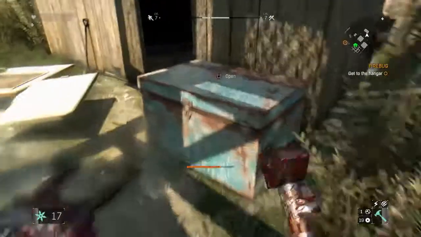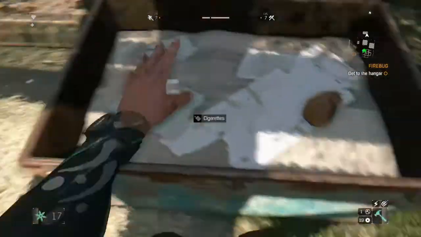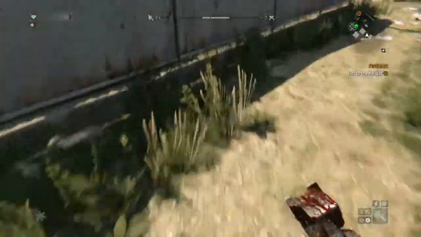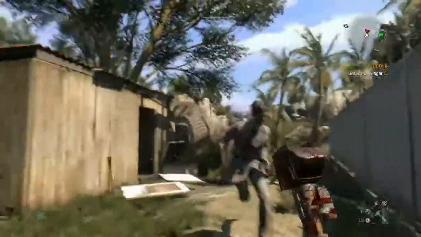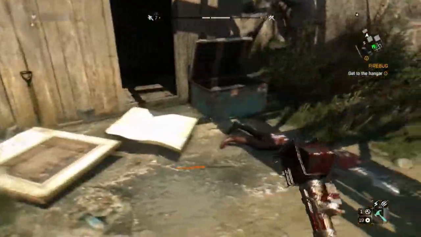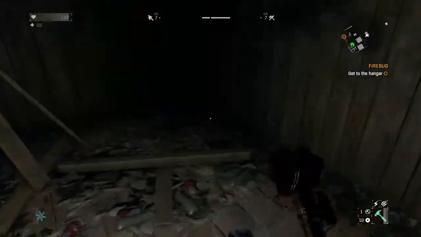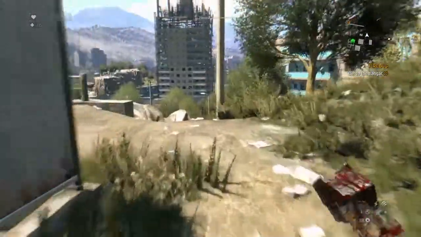Well, that happened. A zombie came up from the door just for me to finish it off. All right. Where the heck did that person come from? I heard another door being slammed. So strange. All right, so let's get to the hangar.